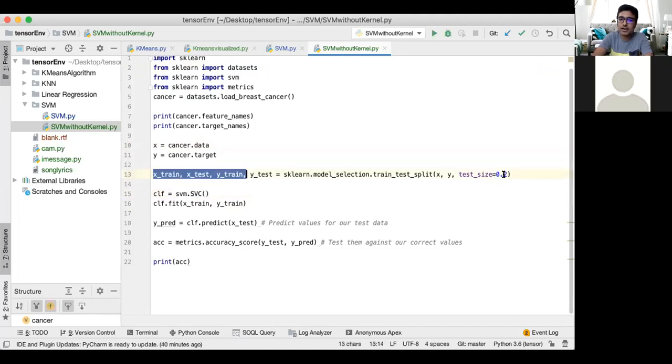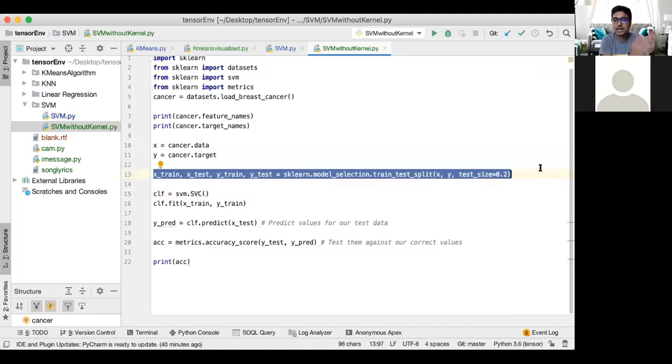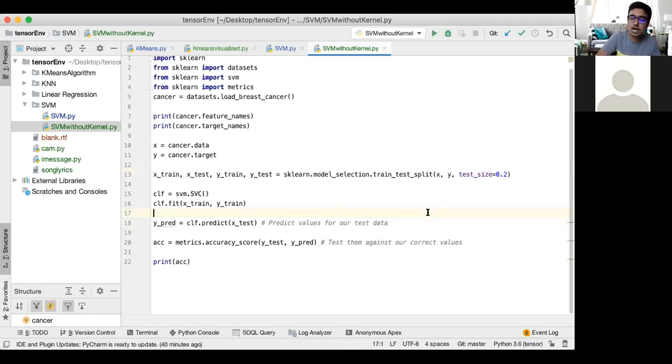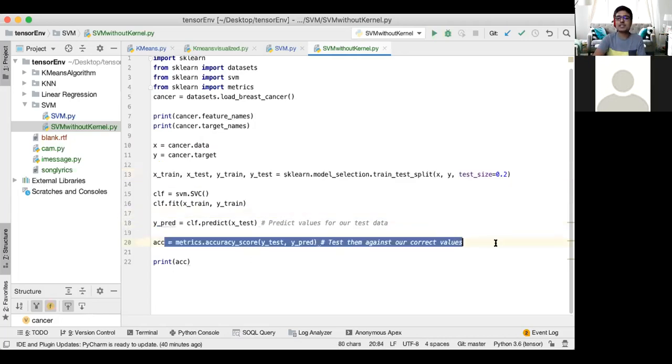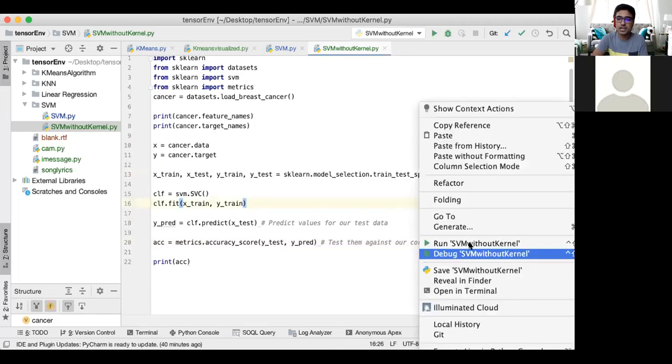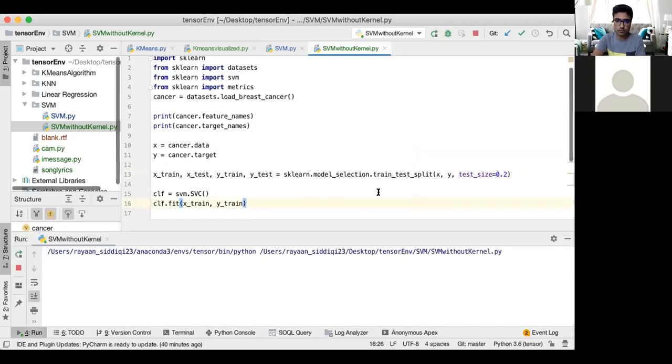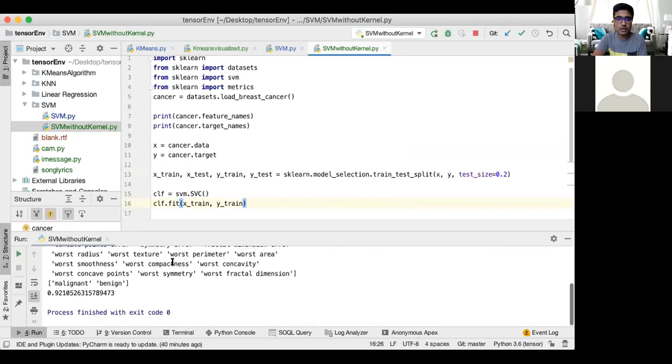Some simple stuff right here, guys. We are dividing our data up into training and testing data, making sure that the training and testing data are separate. We never want to get those two cross-contaminated, in a sense. We don't want testing data to appear in training and vice versa. And then we're going to make some predictions based off of our testing data and measure the accuracy. If I hit run right now, we see that the accuracy is 92%.